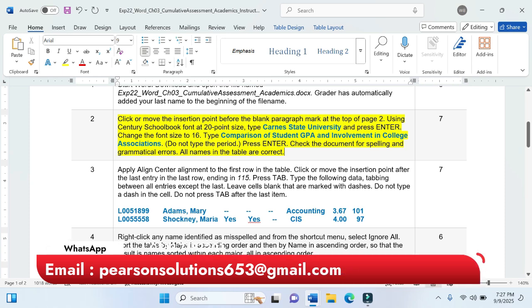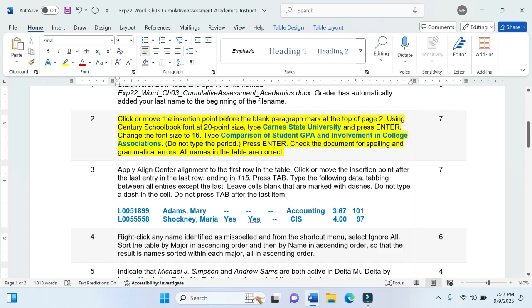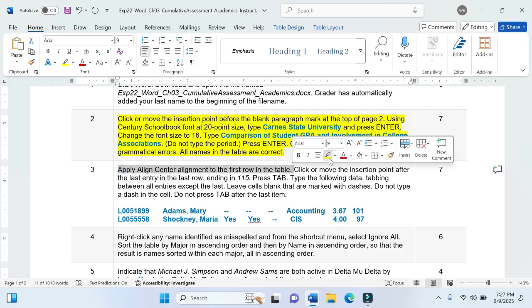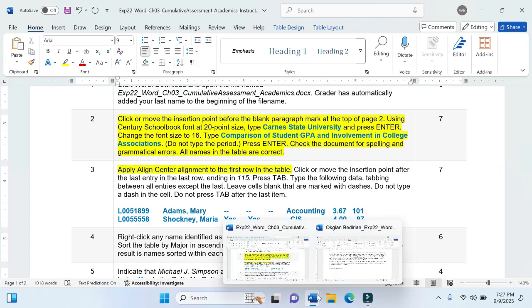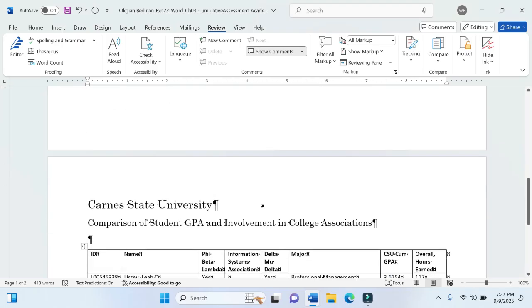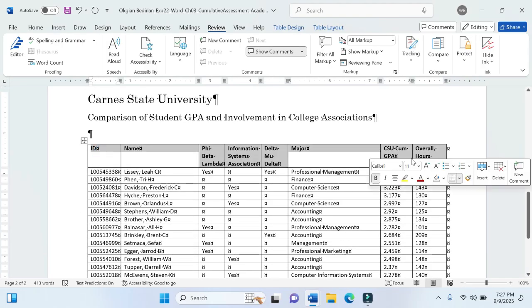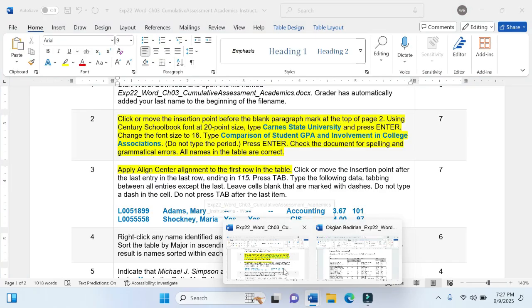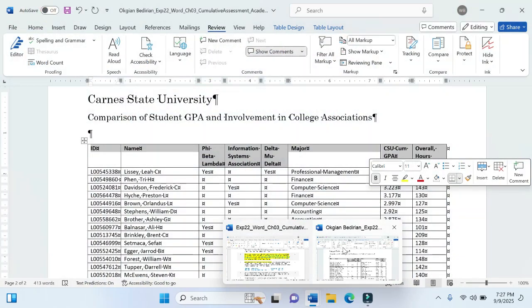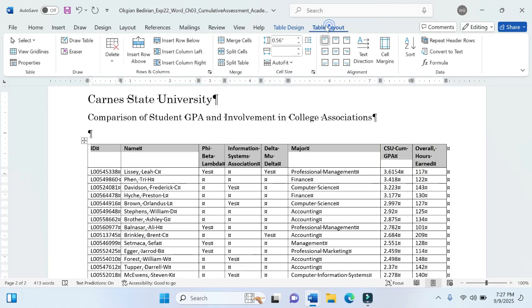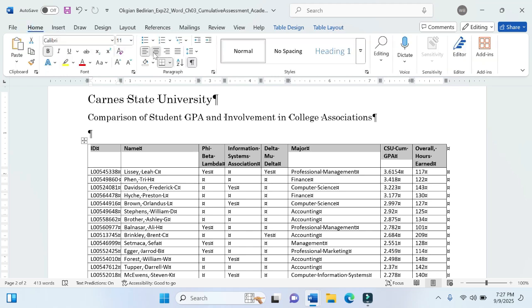It is saying that apply align center alignment to the first row in the table. Here is the first row. I have to look for the first row in the table. This is the first row in the table. You can see. And what we have to do, we have to apply align center alignment. There we go.